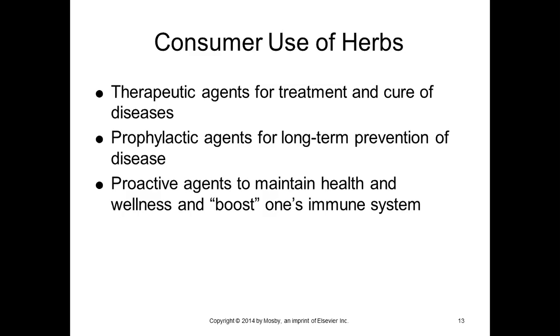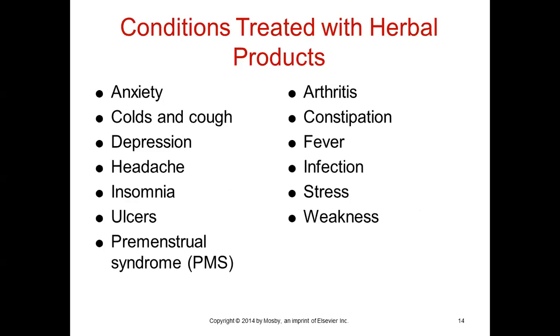Like a patient has HIV and you give them anti-TB medication or any vaccination, it protects them from attack by the disease. It's prophylactic use. Proactive agents maintain health and wellness and boost up the immune system. Somebody believes in herbals, like Chinese medicine, right? What are the most common uses of herbal medicine or alternative medicine?